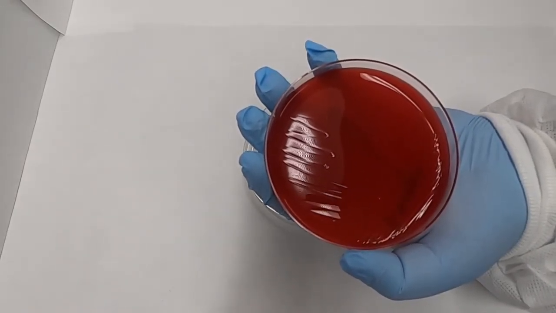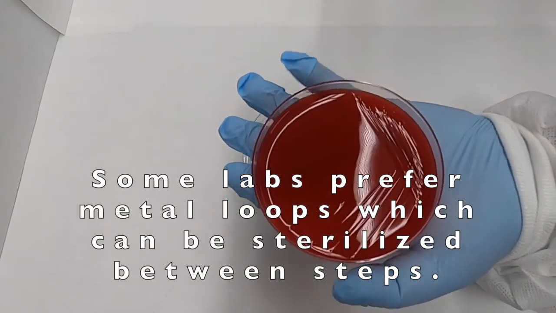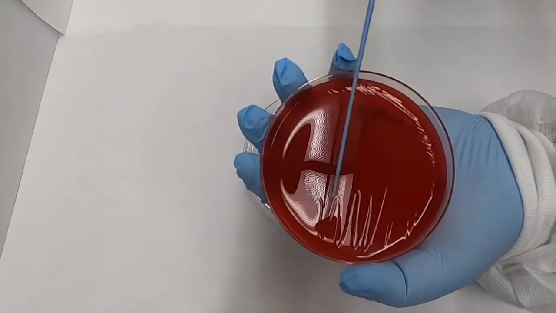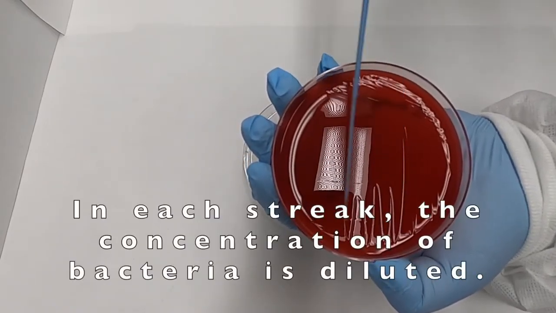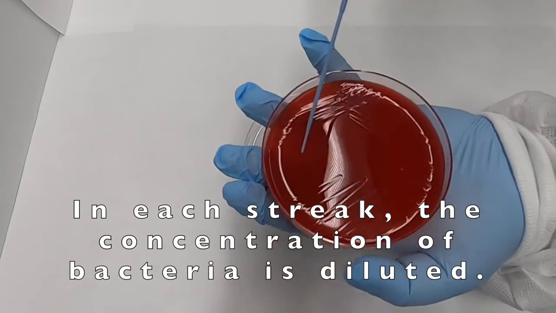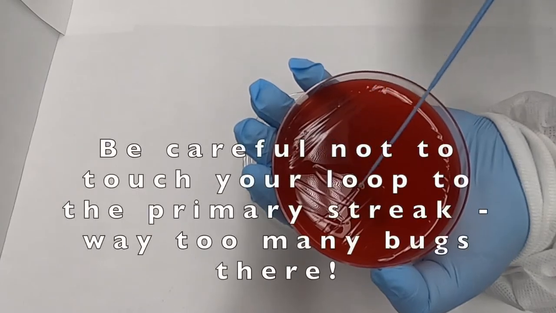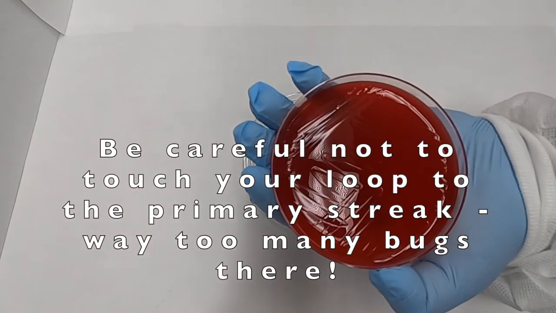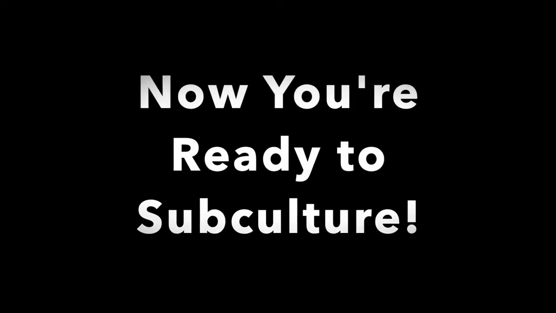Our third and fourth streaks are done similarly using a new sterile loop. We start by moving our loop across the surface of the agar several times into the previous streak before extending out into the distal regions of the agar plate. Between our third and fourth streaks, we rotate the loop to ensure that we have a sterile surface for each step of the pattern. When done correctly, you should have individual isolated colonies on the third and fourth streaks of your plate.